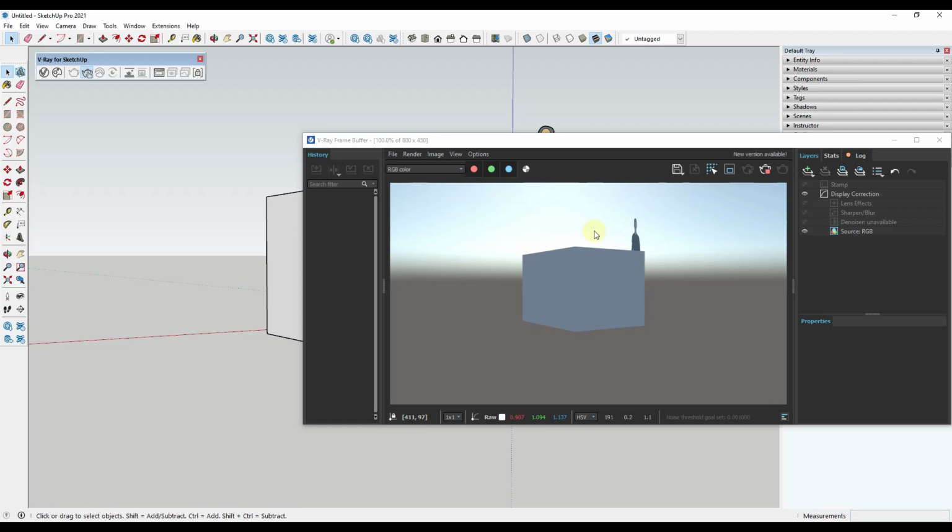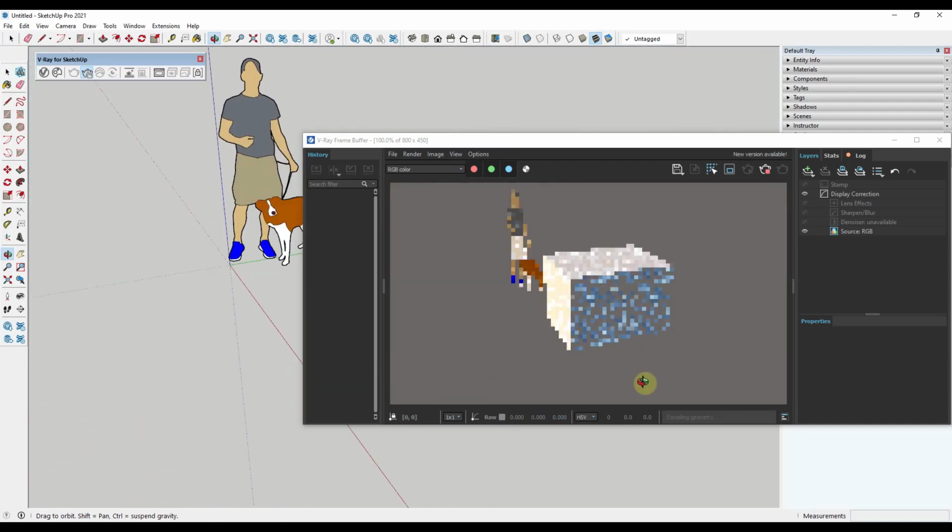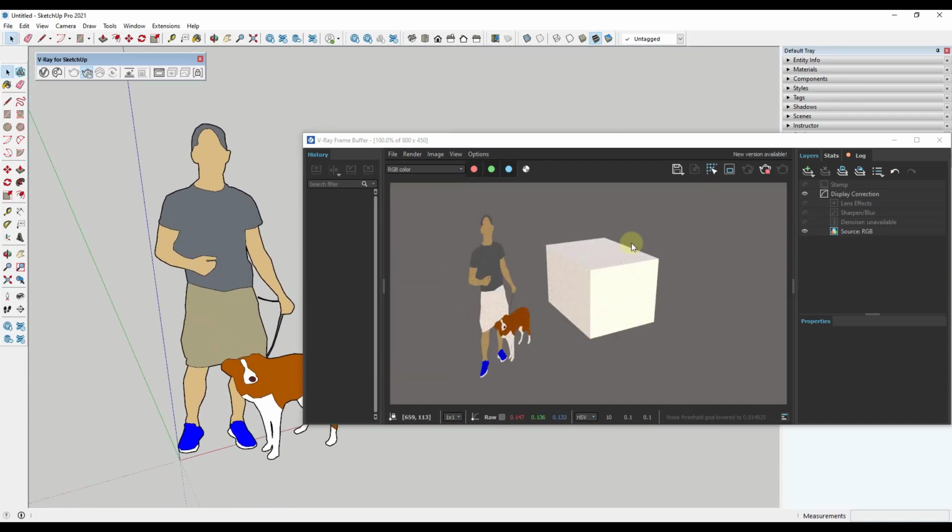And what the light source does is it generates light inside of your scene that the other objects react to. You might have multiple different kinds of light in a scene. We can talk more about that later. But notice how this side that's on the far side of this box from the light is dark, while this side right here is light. That's because this is reacting to the light inside of the scene.